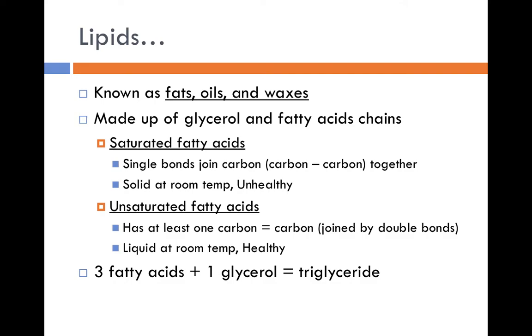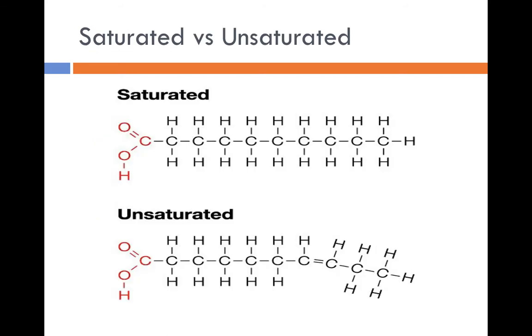And then, of course, right here at the bottom, if you see anything that has 3 fatty acid chains, which I'll show you what that is, and I have an image of this, and 1 glycerol, that would be a triglyceride. The tri meaning 3 fatty acids, and the glycerol being that 1 glycerol there. It kind of looks like a capital letter E. And I'll show you what I mean. It's toward the end of the slides.